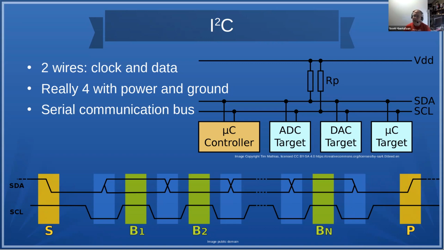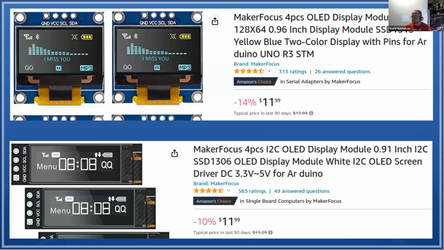It's really 4 wires, and I'll show you the connectors that we actually use here for the Stemma, because you need power and a ground, because you're sending it out to another board. But basically, on your microcontroller, you can have many other things on your I2C bus, and you can address them all because they all have little addresses.